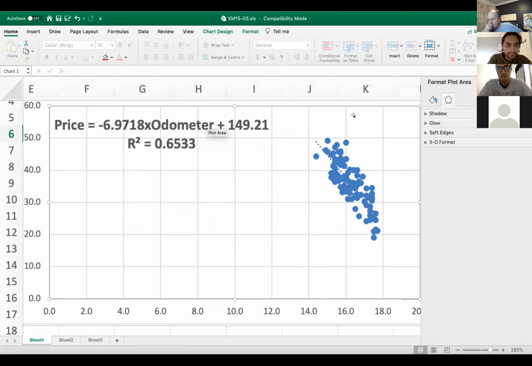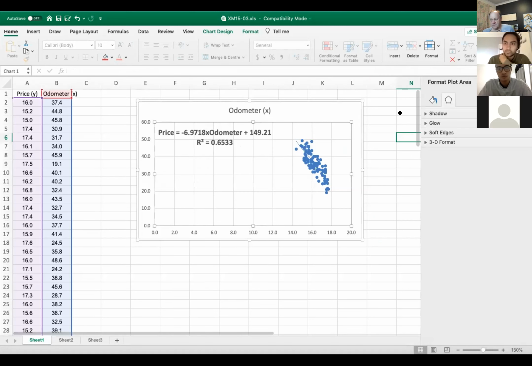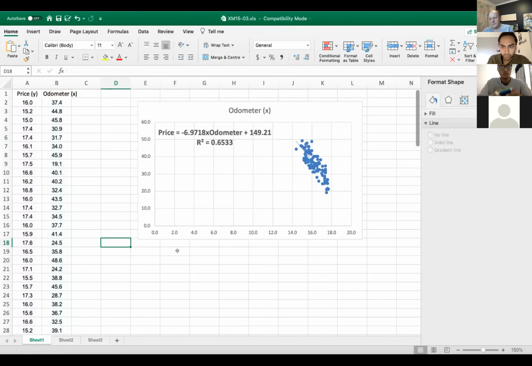Okay. What can you tell me? Do you know what an odometer is, Sharma? Is that on the car? Yeah, this is a car. What does an odometer mean? The distance travelled. That makes sense. The more a car travels, the less will be the price that you intend to pay for it, isn't it? Yeah. How much less will the price be for every kilometer that you traveled with it? Or for every 1,000 kilometers? I think the odometer must be in thousands of kilometers. For every 1,000 kilometers you travel, how much will the price be less? For every one in terms of our graph.